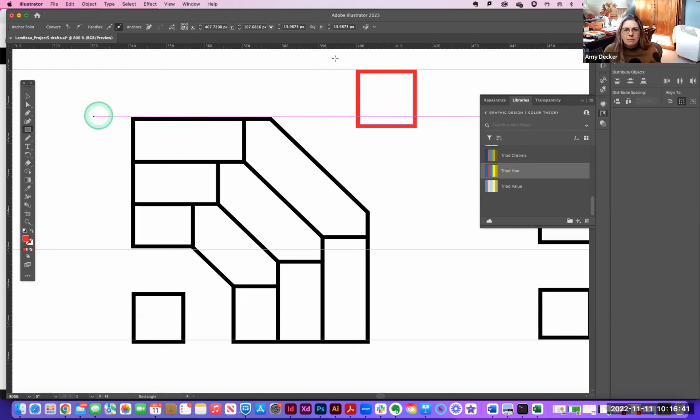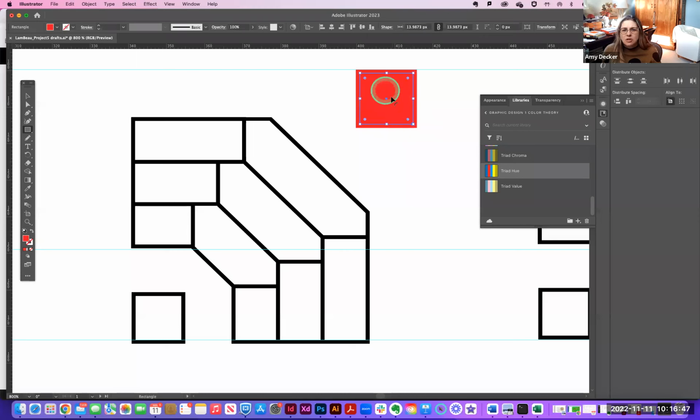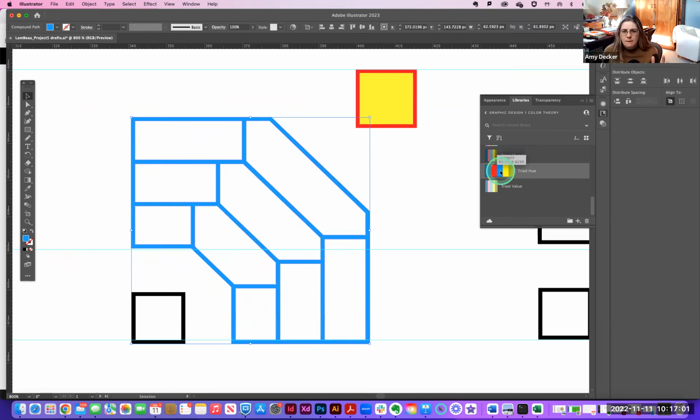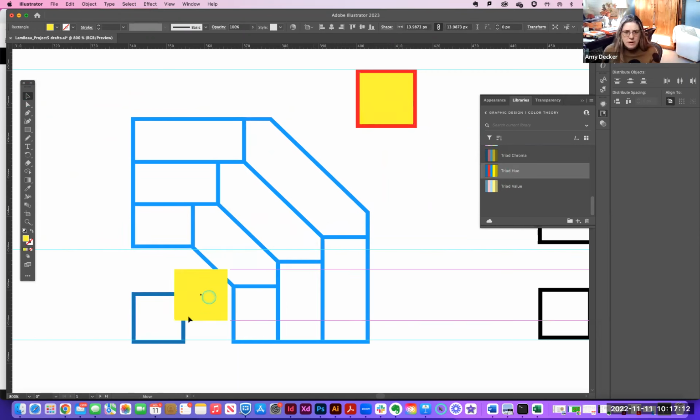If I want to make a solid shape, I'm going to draw over the top here and make a square that fills that. And I'm going to choose one of my other colors because I want to add solid shapes into my pattern. So here, all of these lines are going to become one color. I'm going to make them blue. And then down here, I'm going to make this line a darker blue. I'm going to copy the square I just made and bring it over here, scale it to fit in there. I'm going to change the color.